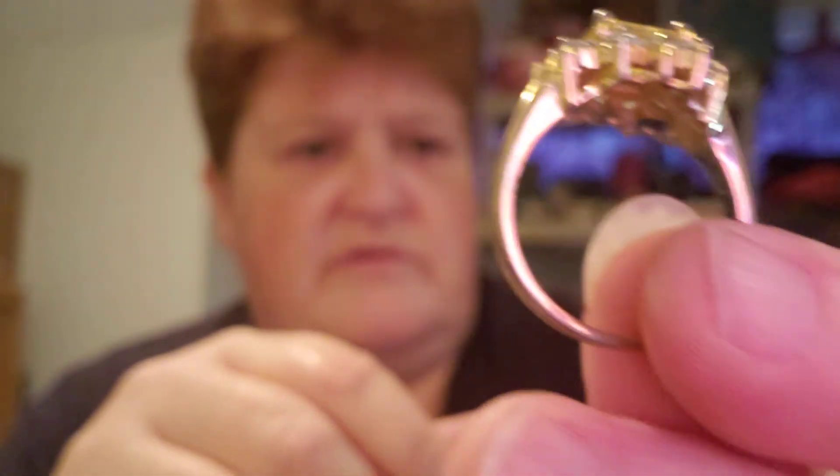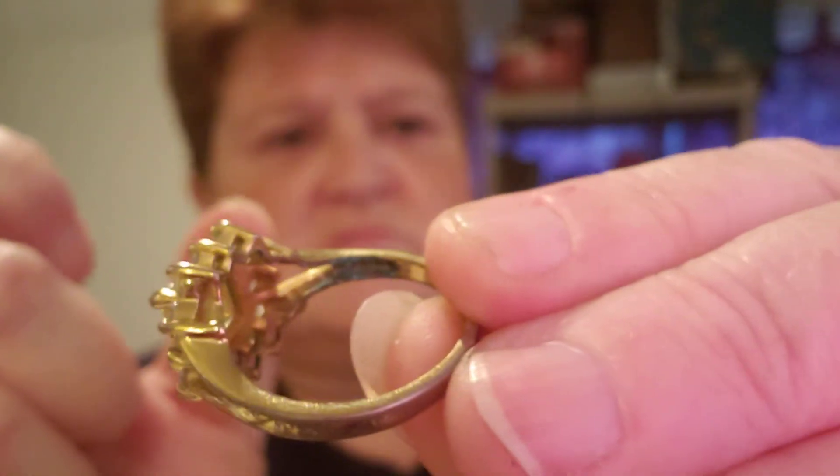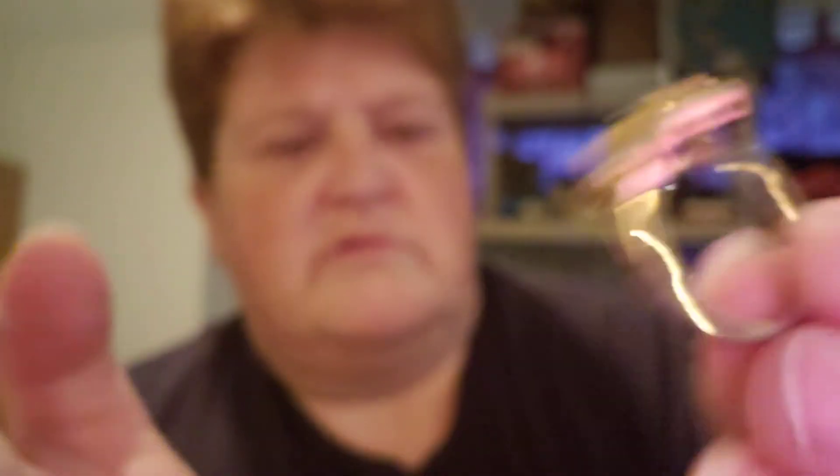You can see inside as well that it's tarnishing — that green. But that can be cleaned up. It's on the inside where all your skin and everything gets... I know that's gross. So I'm going to put that in to be washed as well. My mom bought these but she didn't wear them — she didn't go anywhere. I forgot to tell you what size that was. This is a size 10.